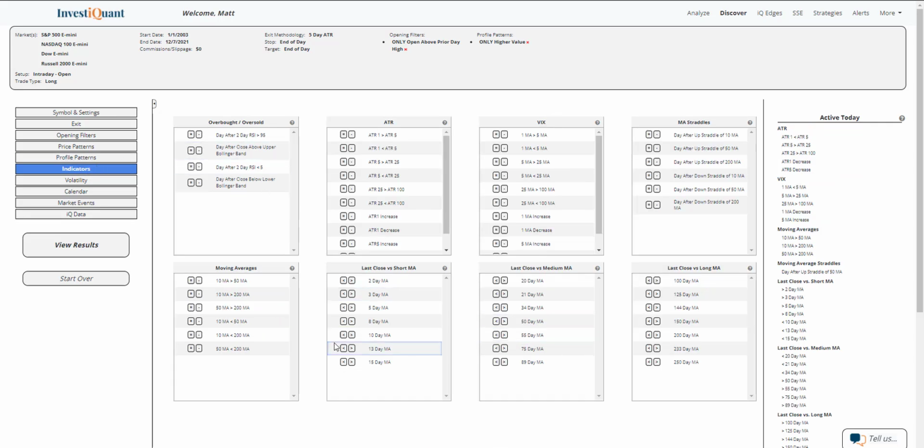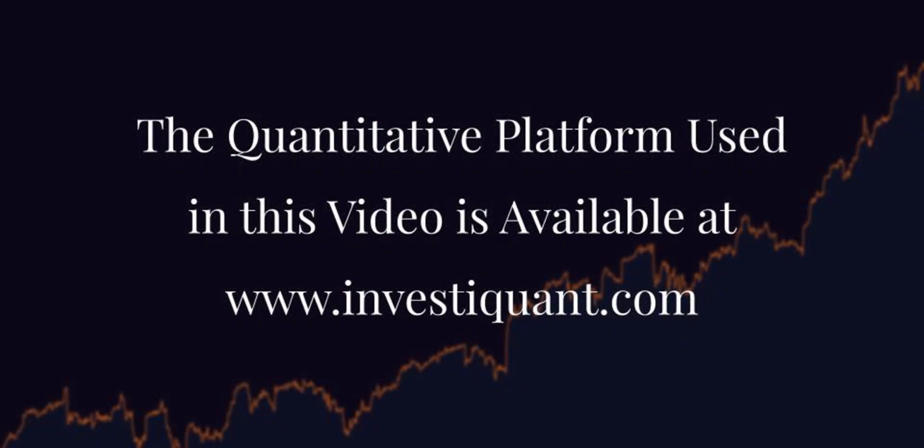So we did close below the 10-day simple moving average yesterday, but above a 200-day simple moving average. But now that we've got higher value below that 10 and opening above the high, that kind of looks like a bottoming-like formation type of pattern setting up. So I've got all that selected. Now I can click View Results.